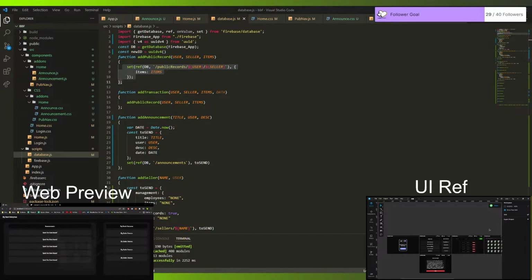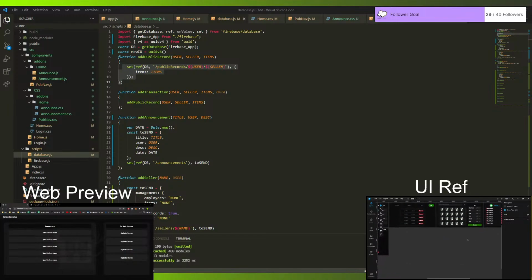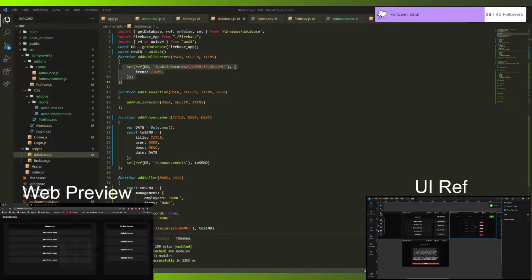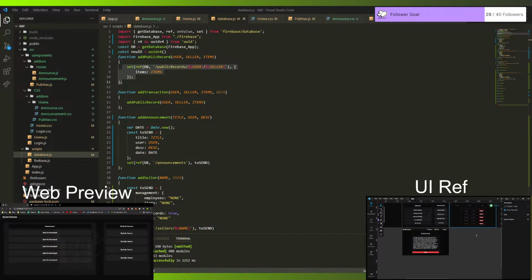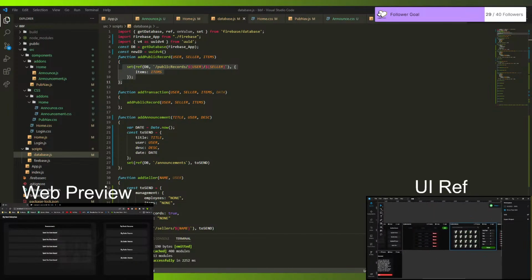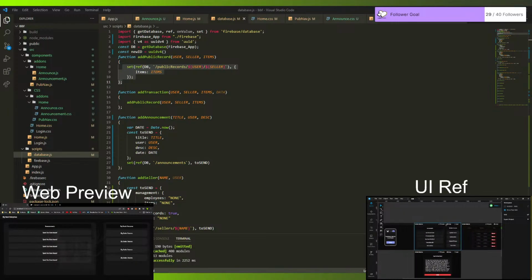If we look at the reference, we could work on settings. Keep in mind, we're going to need to add an update notes link to that, because I just forgot to do it.